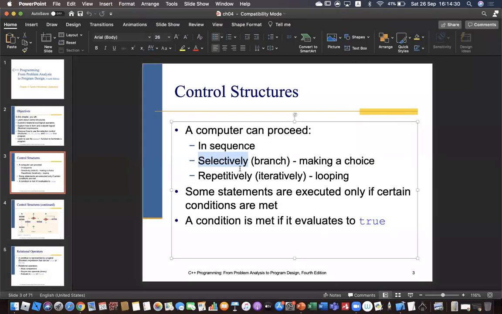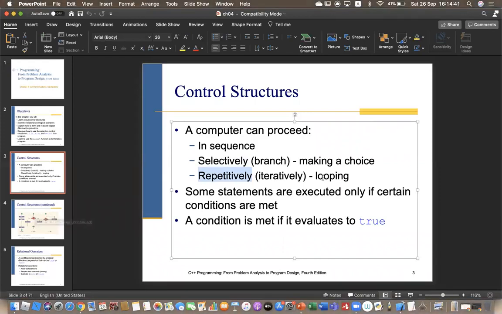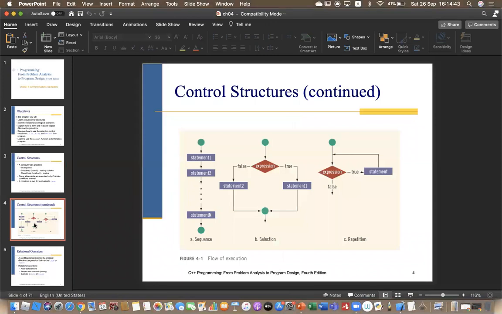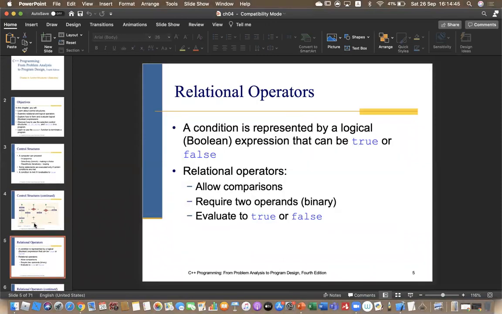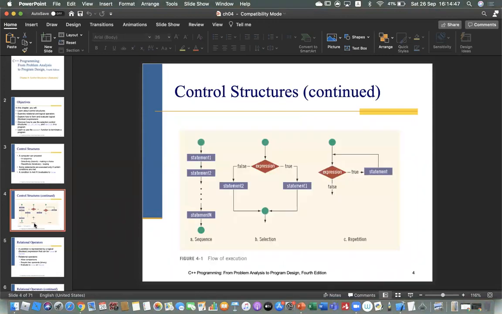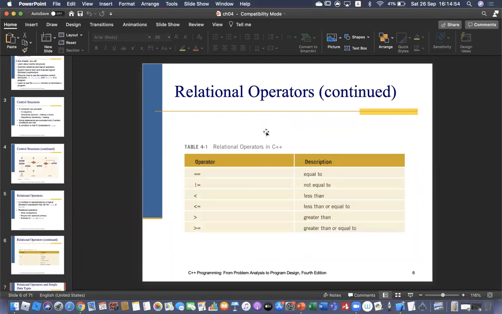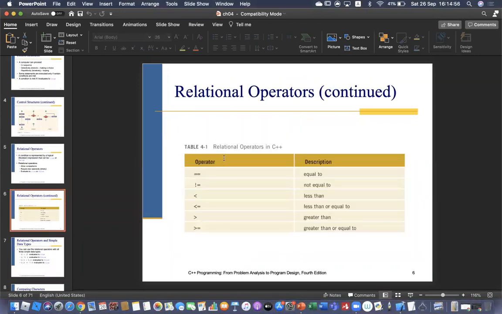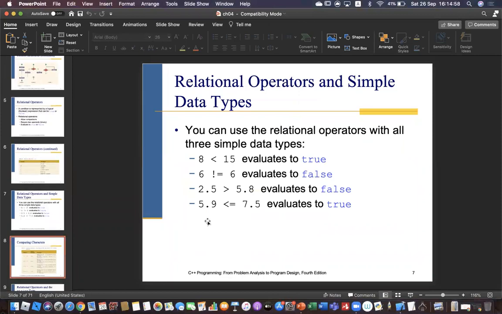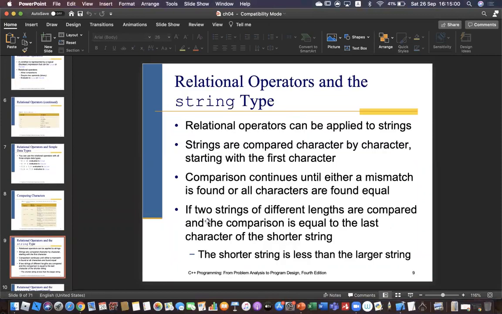Today what we're going to focus on is more on this one, which is called repetitive. Repetitive is basically loops, that you have learned before in your Python. We're just going to do a quick recap on how it actually works. I'm not going into the flow of execution in terms of the flow chart, so I'm just going to skip this portion. All this we have been through before, so I'm not going to go through them also. I will assume you know.